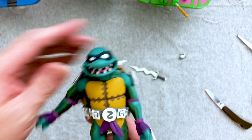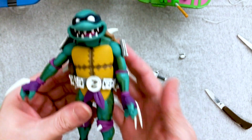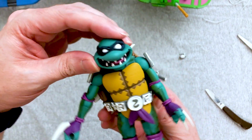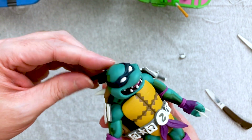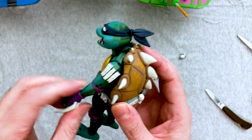And now let me take a minute to actually show you off the detail, since I kind of glossed over that on some of the others. But he is an awesome looking figure. That face is really cool. All the details on his belt are really nice.